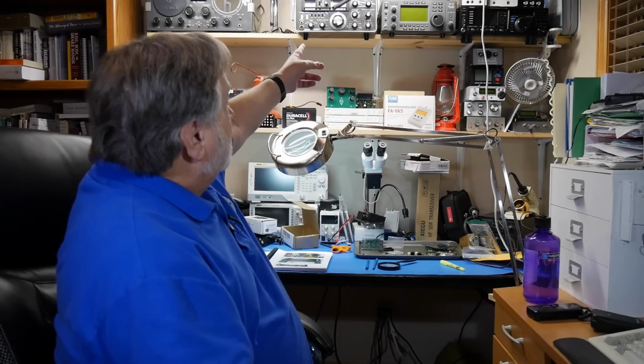By the way, I have up on the shelf behind me a Yaesu, which is a tube type radio, and it actually puts out more than 100 watts. So if I wanted to pair that tube rig with a tube amp, I would go consult an expert, because it's a whole different story, okay? I'm talking about a standard modern transistor radio going into either a tube amp or a transistor amp where everything is a very nice 50 ohms, okay?